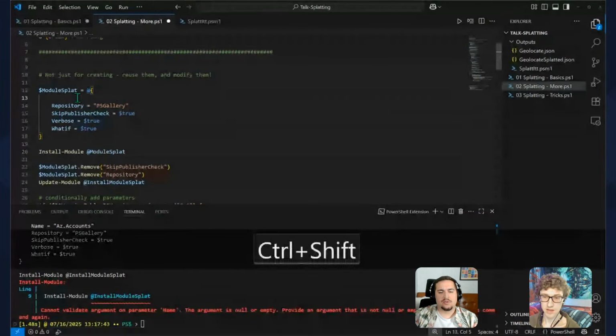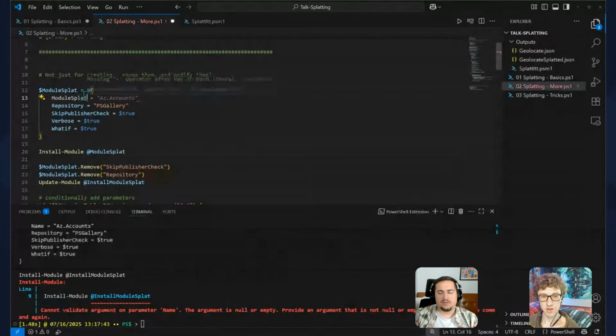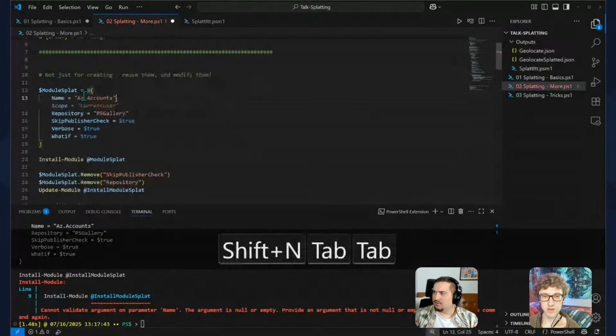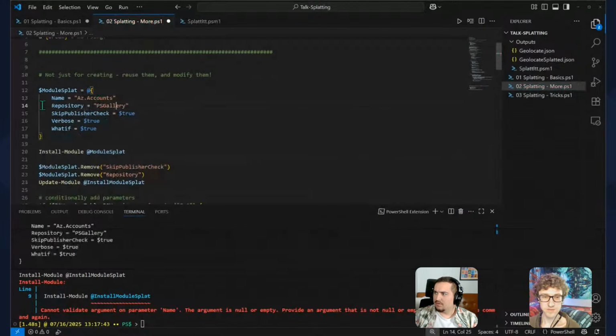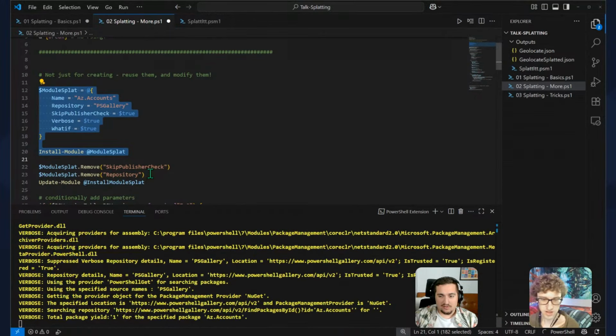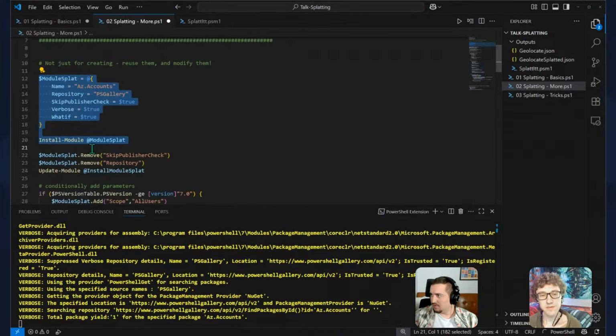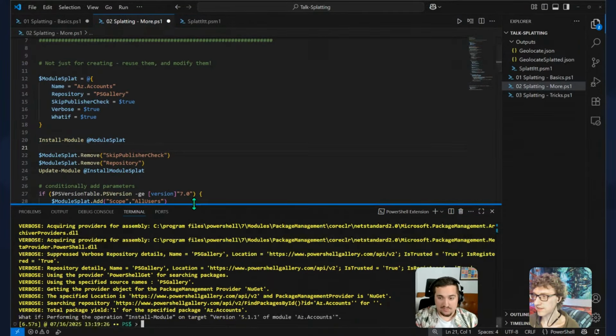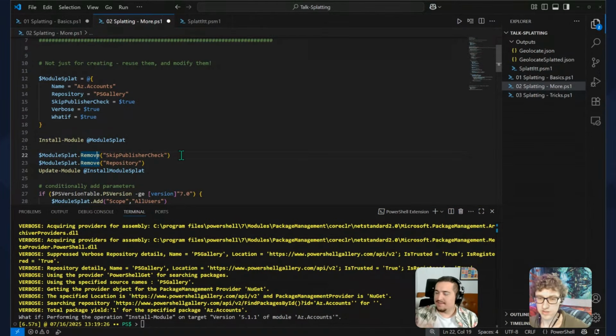I will put that name back in there now. Alrighty, so we run that, give it a whirl. It's going to do a bunch of stuff. I'll just let it go. While that's spinning its face, let's imagine here that for some reason we don't want to skip the publisher check. Now, you could just delete it from here, but what if you want to use it for something else, right?